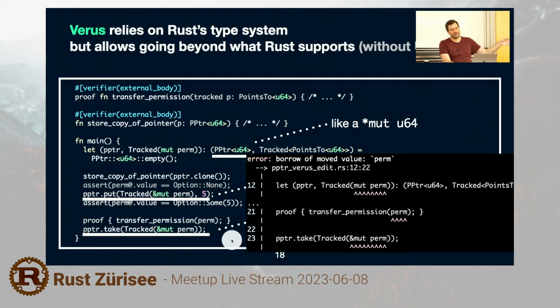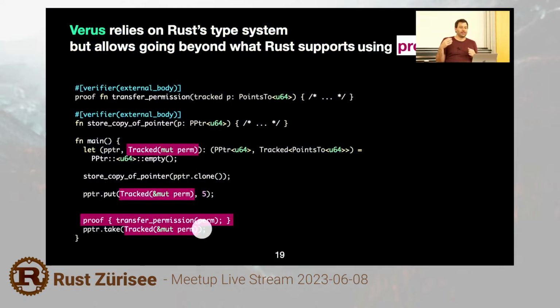Now, this program I'm showing is actually broken because after we've transferred the permission, we should not be able to set the pointer to null because that could, again, be a data race, right? And so here, the cool thing is that we get to rely on the Rust borrow checker to check our proof. So this is some high-level, more complex proof and access to permissions, which is kind of separation logic inspired for those of you familiar. But we have this nice interface that is given to us by the fact that we are relying on the Rust type checker.